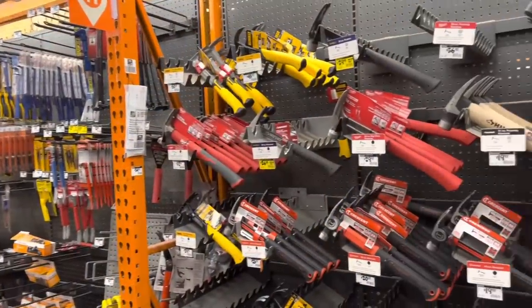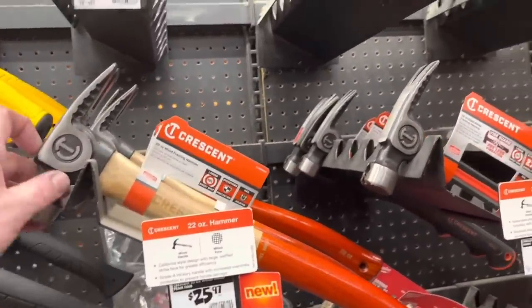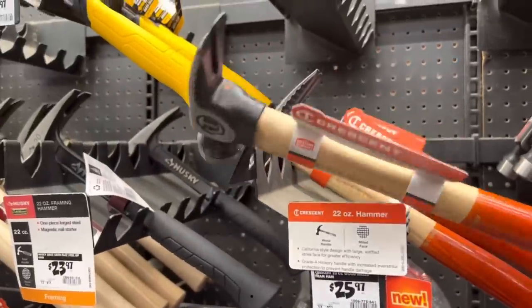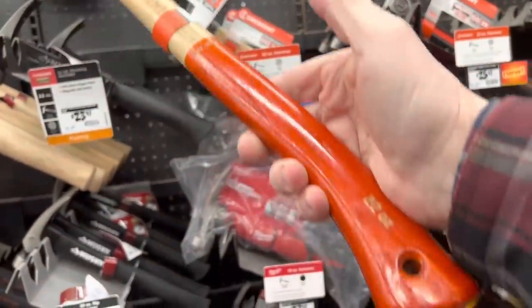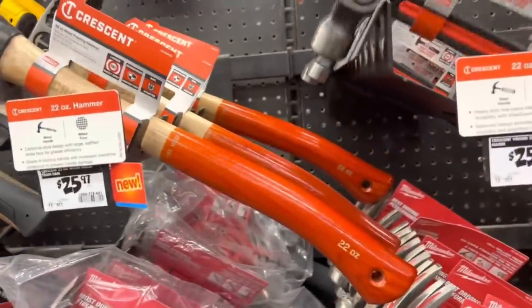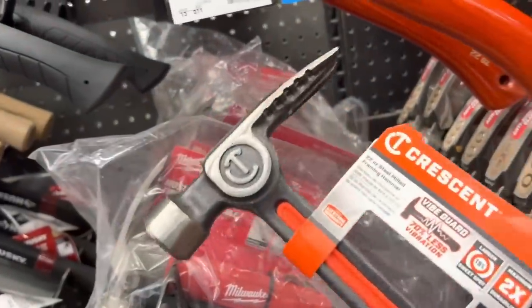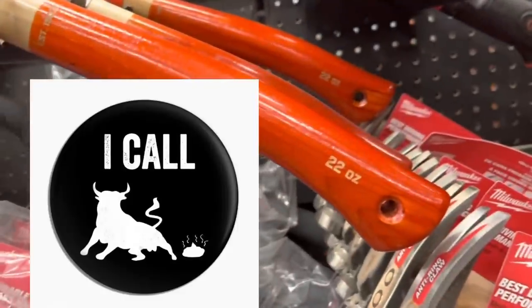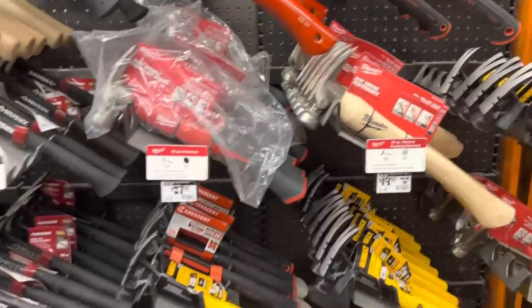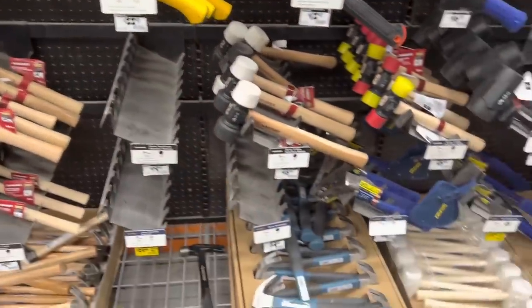Then of course I had a look at some of the hammers, being a hammer guy. Every once in a while around this season, they come out with new ones. It seems that Crescent has been taking the market with new and improved styles. They came out with their framing hammer — I do like an axe handle on a hammer — and look at that beautiful clear lacquer orange they have on the bottom, very nice looking. They also came out with an I-beam style with a plastic insert that says 70% less vibration, which I'm calling BS on because those steel hammers, you're always going to have vibration. If you're going to buy a steel hammer, buy a good old S-Wing. You cannot lose with a USA-made S-Wing.